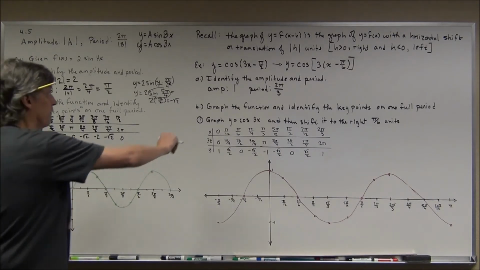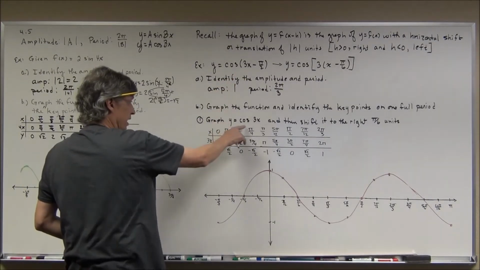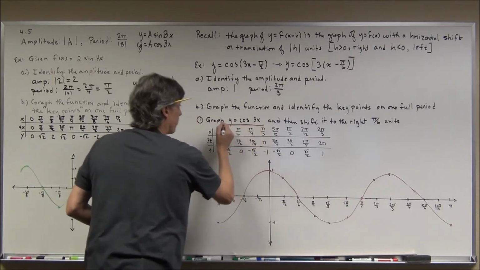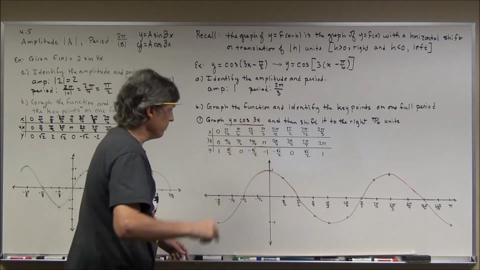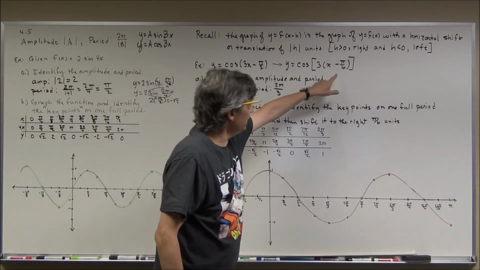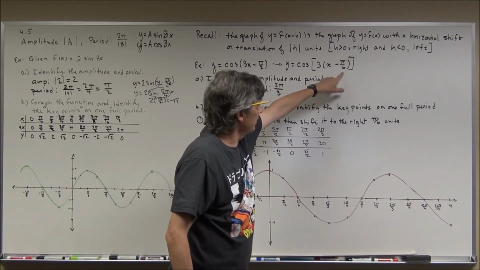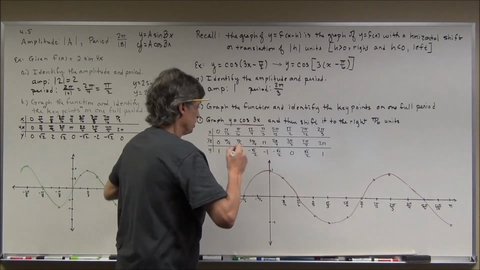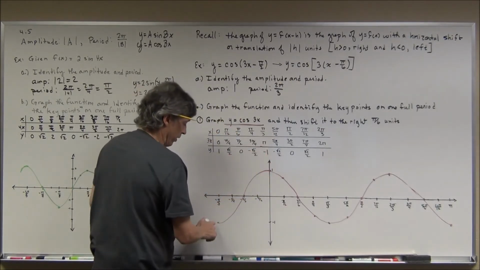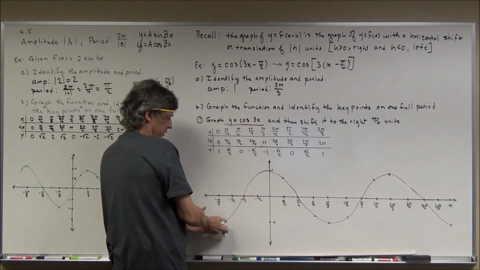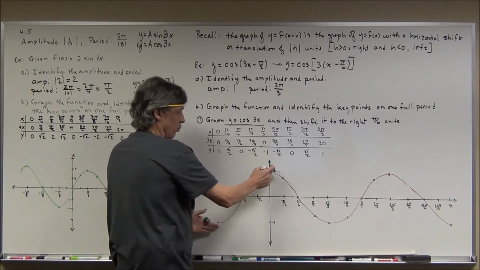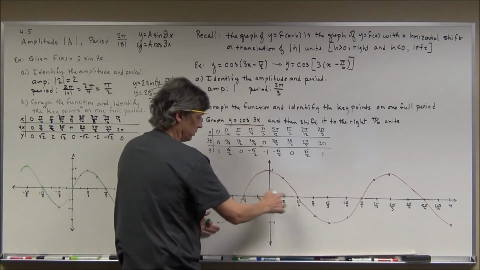Now, that's not the graph of this guy. That's the graph of this guy. He's in purple. What happens now, I'll get a green pen here, is that I have a phase shift now, or a shift to the right of pi over 6 units. So you see, look for those key points. The bottoms, well, not the bottoms, but where the like minimum points, where it bottoms out and where it peaks here, as well as my x-intercepts.